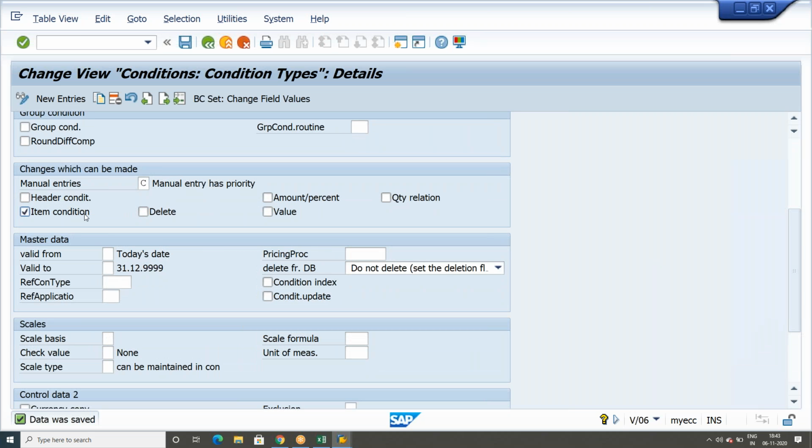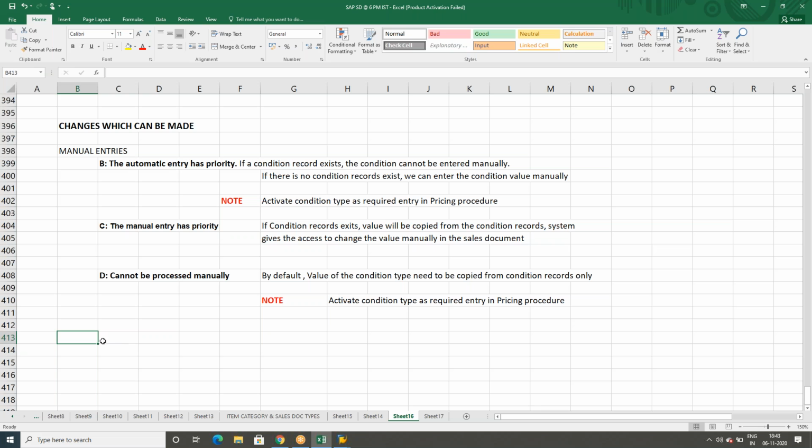Now, the next field we need to focus on is header and item conditions. So we need to basically discuss differences. We need to understand the difference between header and item conditions.